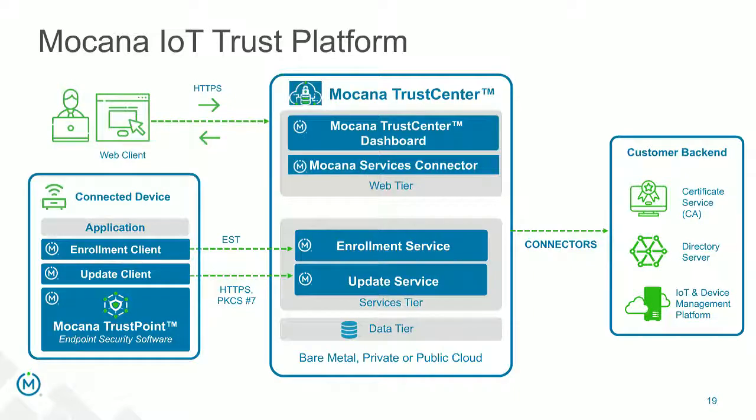Okay, we have one here, and that is, how do you integrate TrustCenter to a CA? There are a couple of ways in which we do that based on the protocol. Typically, it is through REST APIs that we get working with our partner in CA. It can also be a SOAP interface or a COM or a DCOM interface. So any protocol is acceptable to us. We just work with a CA.